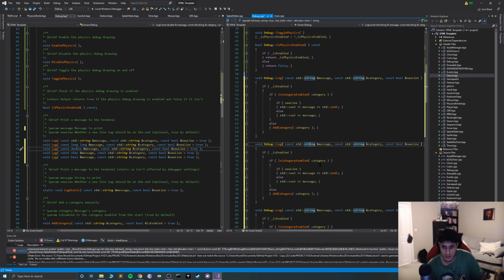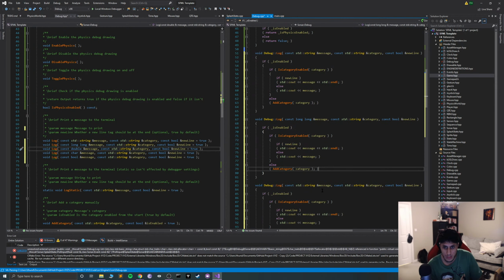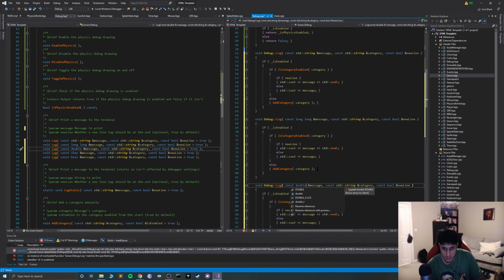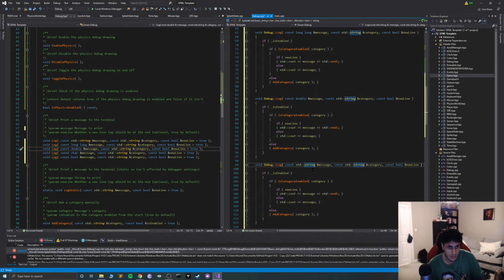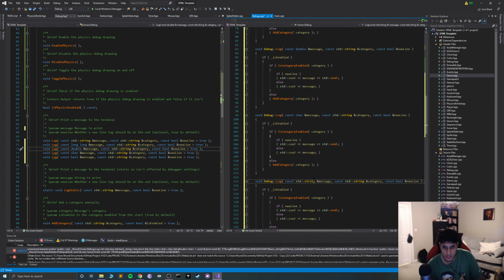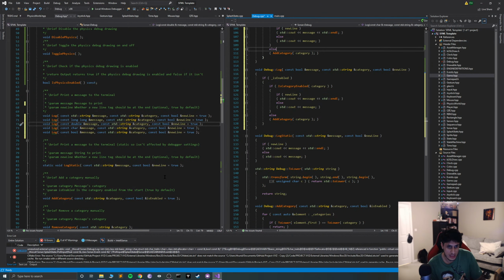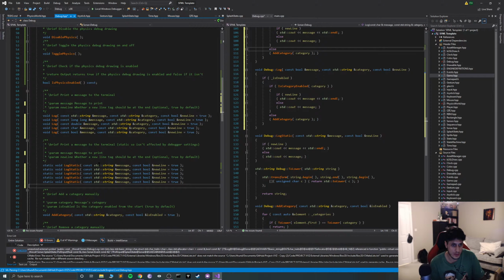And this is going to be long. This is going to be a double. This is going to be a char. And this is going to be a bool. Okay, so let's do it for the log static as well. Message to print. 3, 4, 5.